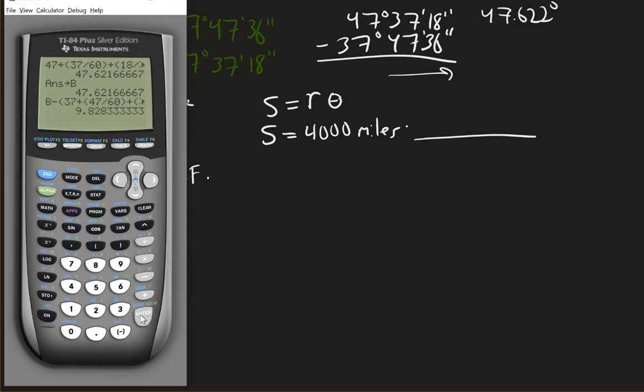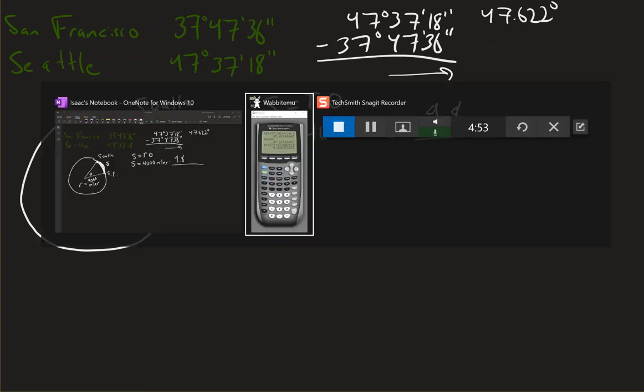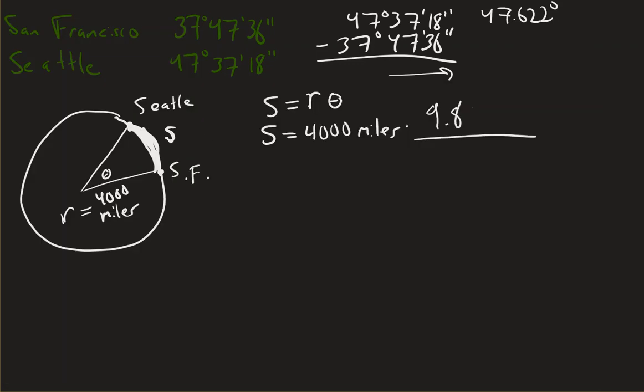Okay, so in the end, if I subtract those two cities, keeping all the decimals and not rounding until the very end, it looks like theta is 9.828. Now, I could go ahead and ask my calculator to multiply 9.828 times 4,000, and it will spit out a number to us. And there's probably not going to seem like there's anything wrong with that. I don't think the number is going to be way off, but it's not going to be correct.